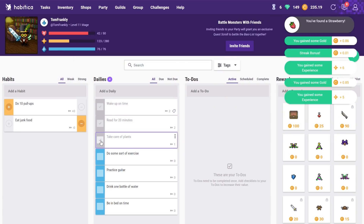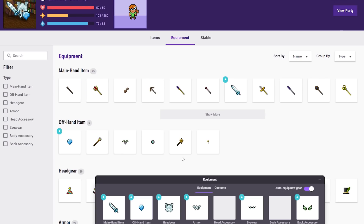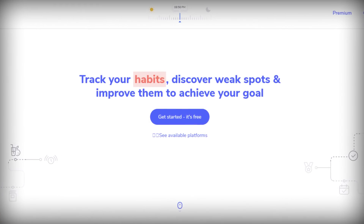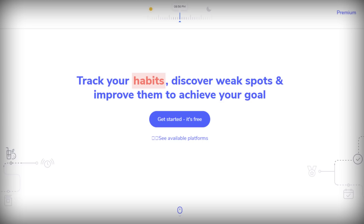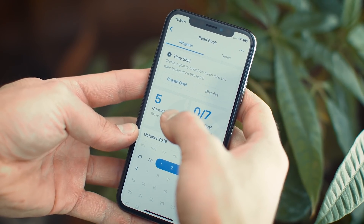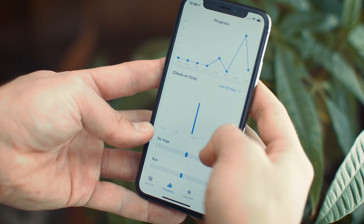We are now over to habit trackers. My favorite habit tracker is Habitica, but a lot of people find Habitica to be a little too much — they're not into the video game-y elements of it, and I really can't blame them. Luckily there are other options, and the one I want to feature is called Habitify. Out of all the habit trackers I've tested, I found Habitify to have the most pleasing visual design and UI. It also has cool features like the ability to see your streaks and the time of day you typically check in for each habit, which can help you make tweaks to your daily routines.